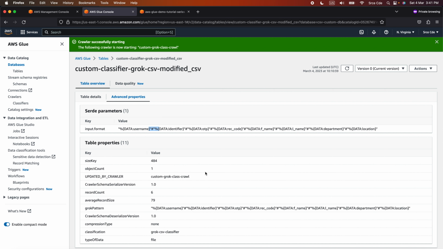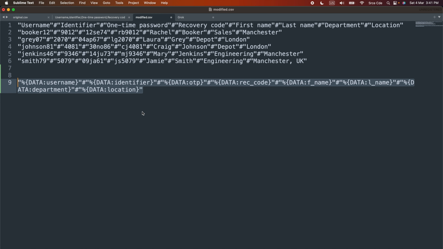And the CSV file that we have considered as a part of this video is just a simple CSV file. So this was just an example to mimic how the built-in classifier fails and how we can leverage the CSV custom classifier to infer such sort of structure, and also using the Grok classifier as well.